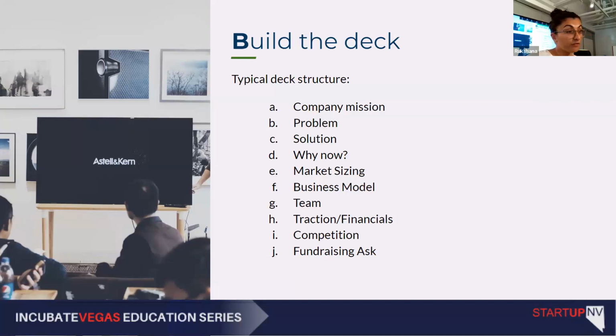So this is my favorite framework for slides. This is what I use whenever I'm working with startups. But it's going to be different for everybody. One very particular example is if you have a very technical product, very difficult to use, like the AI one that was pitching today, you probably want to have 2 slides for solution, one with details on how it's built to prove your moat, right? Like it's hard to replicate.